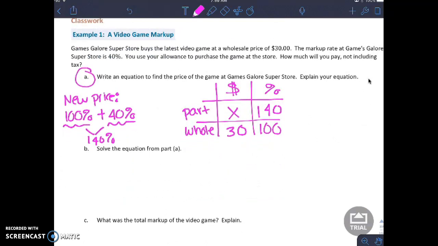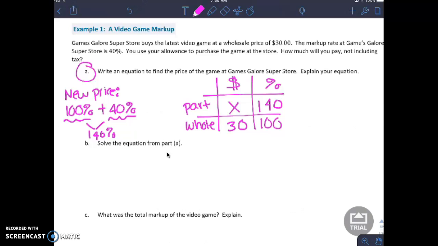So now please solve the proportion. Hopefully you have paused the video and now you're unpausing it and ready to come back with the proportion solved. So this is the proportion that you're solving. You draw your arrows in. You divide whatever the arrow is pointing to by the other number. 30 divided by 100 should be 0.3.